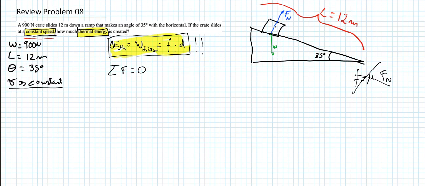Let me show you. I made a drawing here with our normal force and our weight. The normal force is always perpendicular to the surface. The weight always goes directly toward the center of Earth. But if you remember, guys, every time we have a vector, we have components. So we have a component here and a component here.